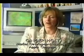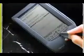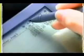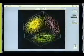Ideas themselves are often lost as you work through your average day, and technology can play a role not only in helping spark new ideas, but helping you capture them. For example, with the Newton, you can jot it down as it occurs to you, and you can explore your ideas in a whole new way. And ultimately, the computers and the technologies that Apple is creating will allow you to visualize your idea into expression.